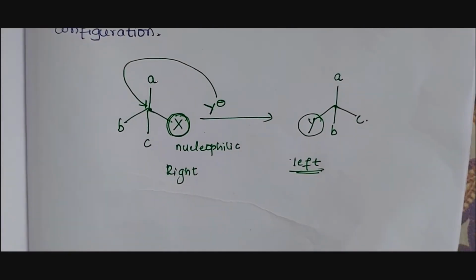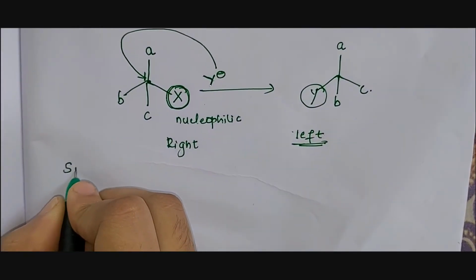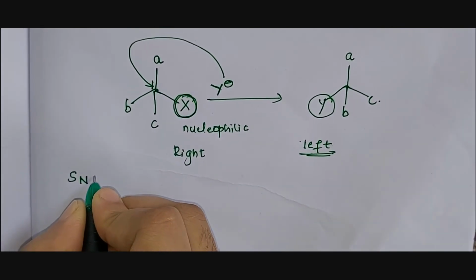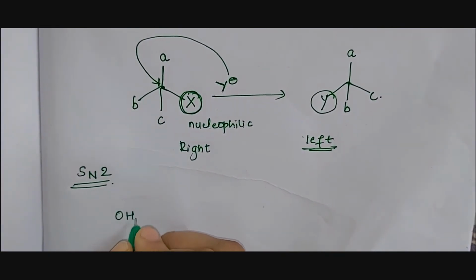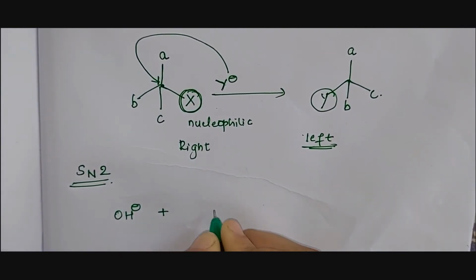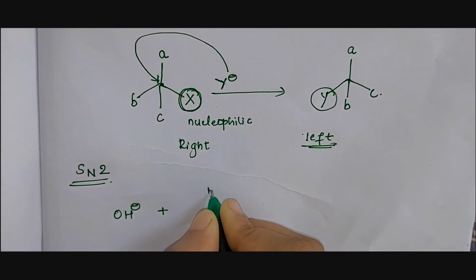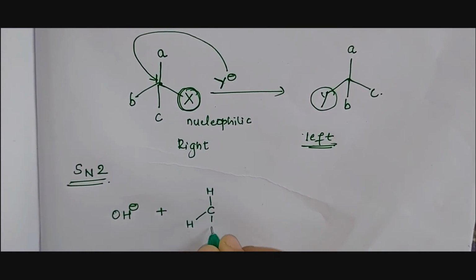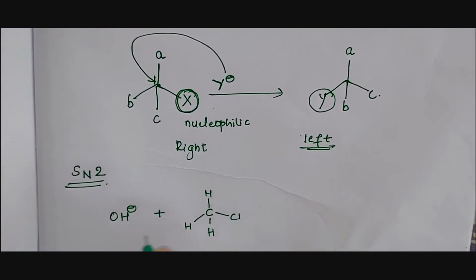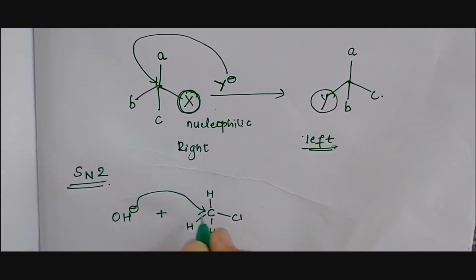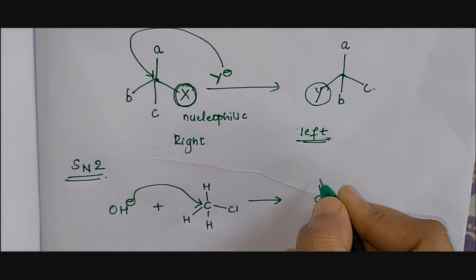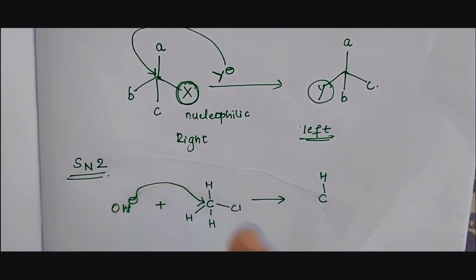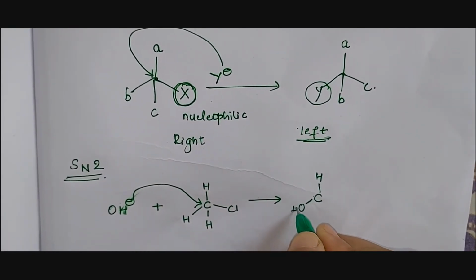So let us recall, in my previous video I had said that the kind of product obtained in SN2 reaction has inversion of configuration. So we'll recall the reaction quickly. So nucleophile will attack methyl chloride. So the nucleophile in SN2 attacks from which side? From back side, that is rear side. When it attacks, the leaving group is Cl. So OH will occupy the position exactly opposite to that of the Cl. So we get OH, that is alcohol, formed.